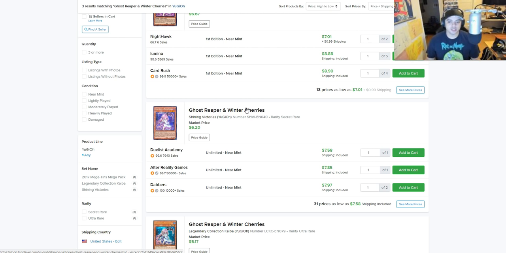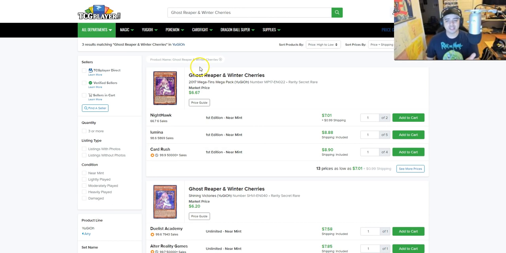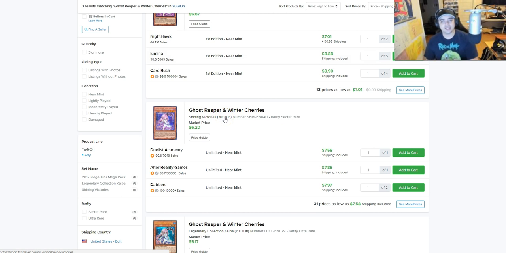The only question is, is it going to go higher? Is it going to keep moving up higher in the price point? Once again, you got the Ghost Reaper and Winter Cherries that was in the Legendary Collection Kaiba, which was like $4, and now we're looking over here, guys, and showing to be around $8, roughly, oddly enough. Only 14 price points, $5 market price. And we still got the Megaton ones, which are still around $8. But the original print is hitting 9, and it's going to go higher.